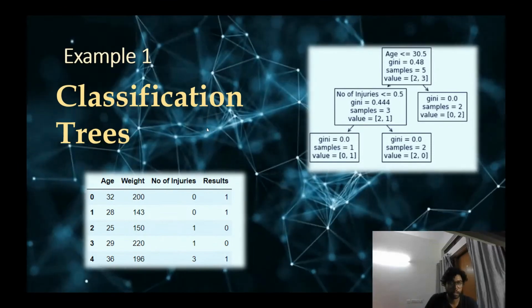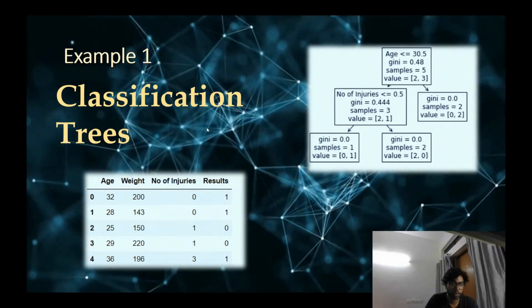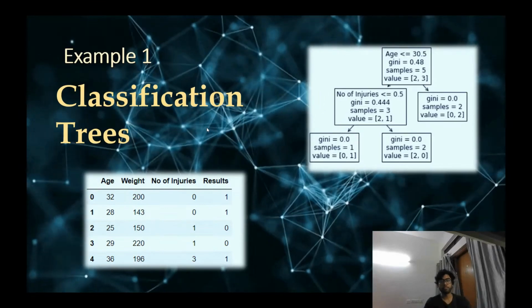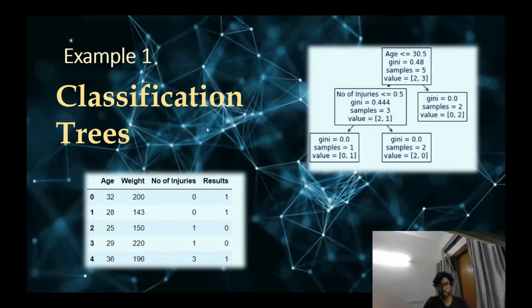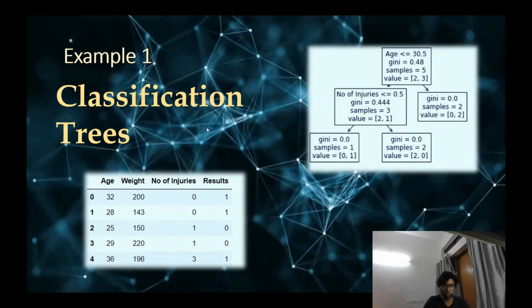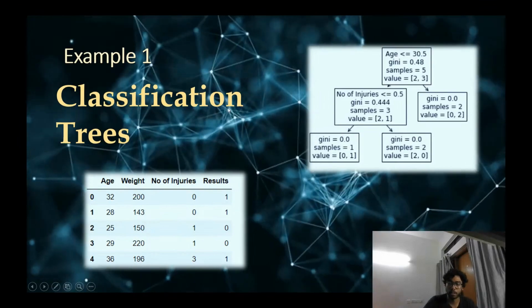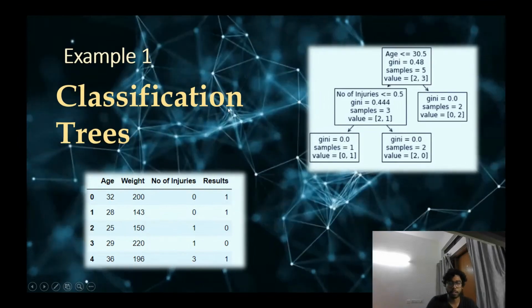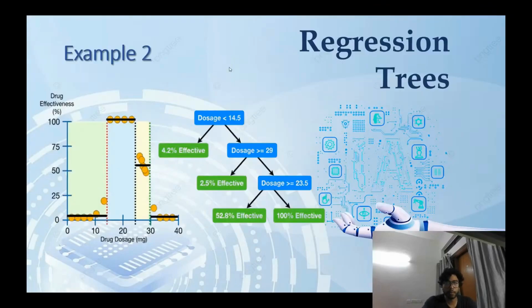Continuous. Right. Exactly. So this is the main difference between classification trees and regression trees. Here, the output, the y parameter, is 1 or 0, binary. That is discrete. Even if you have other values, you can do it using classification trees. But regression trees are where you have continuous values.